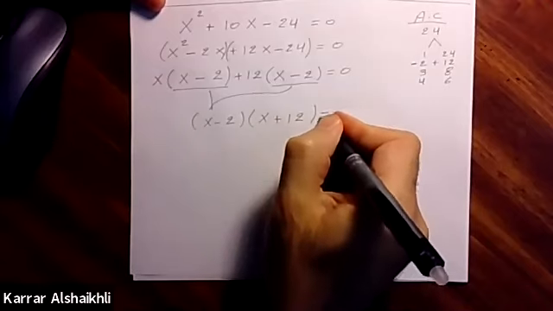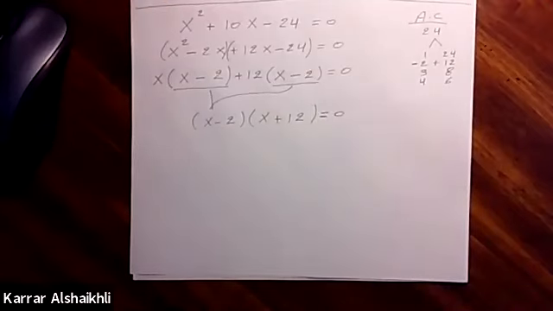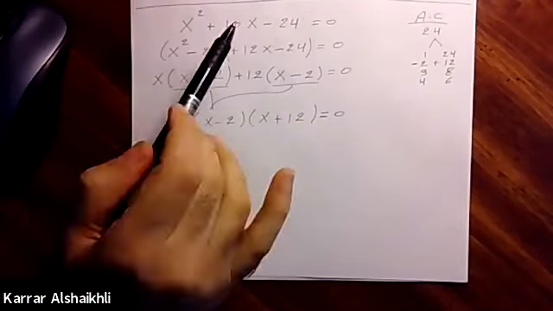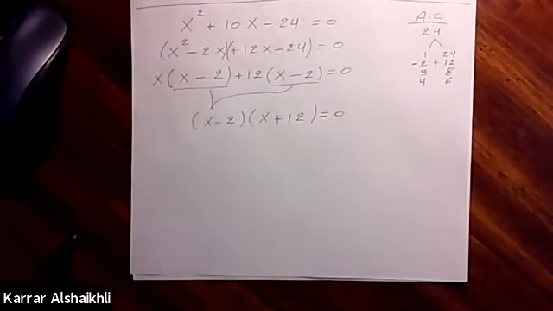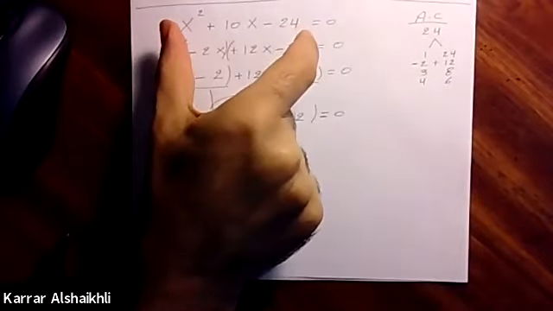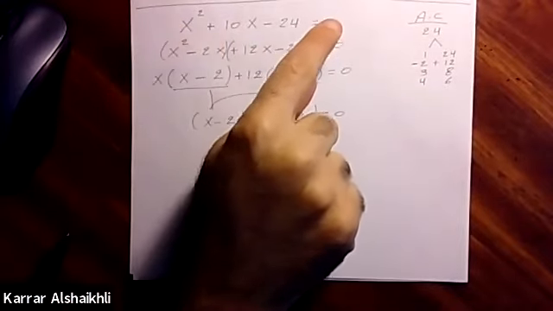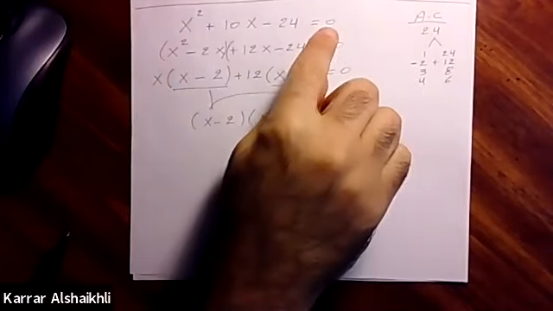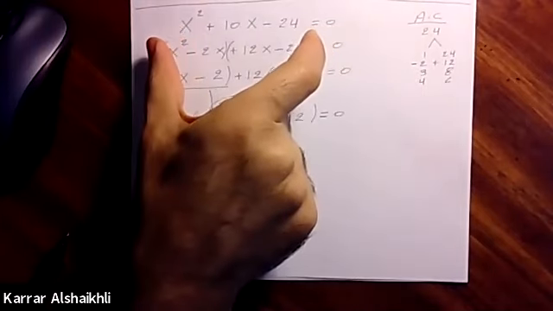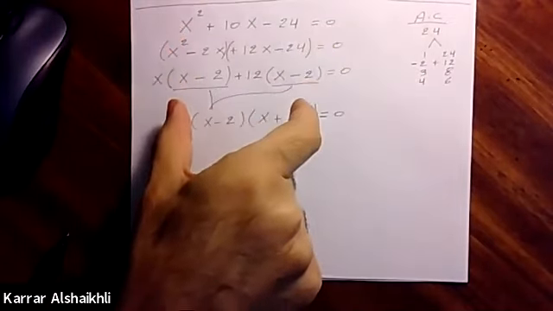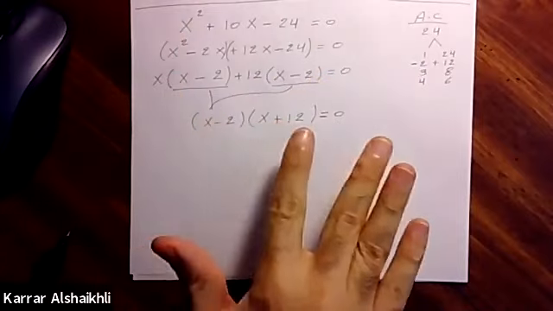Equal 0. Now this is the whole thing we started from this step until now. We just have to make sure all the numbers are on one side and the variables on the other side, always equal 0. Then I'm going to use the AC method on this side. And that's it, I arrived until here.